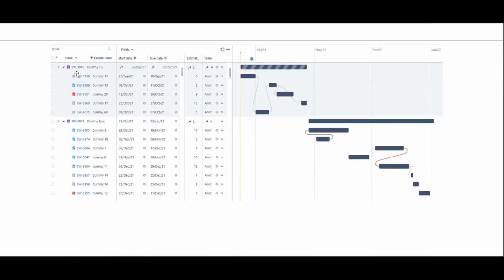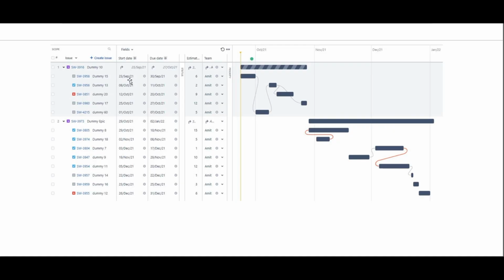In this board, we see different epics. These are the high-level epics, which are called the parent tasks, and these are all child tasks, which you can say are features, or some companies will directly create user stories.